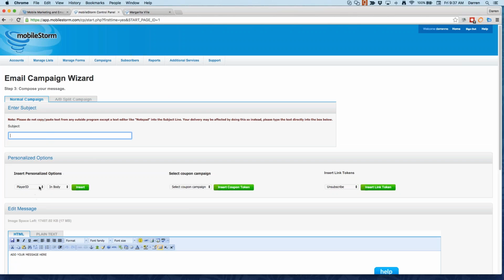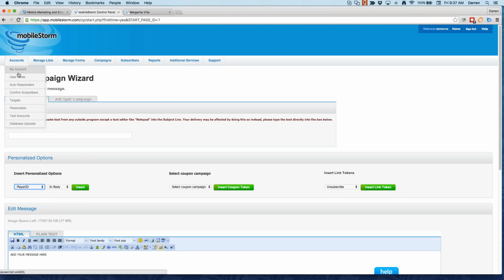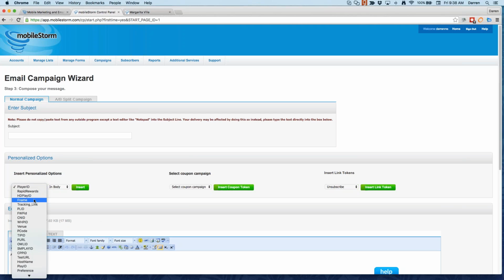Then you put in your subject line. You'll see that there's personalization options. The way you create those tokens, any piece of data that you have, a first name, a last name, that you want to insert and personalize in each email can be created in the personalized section. It's very simple. You should be able to get through that quickly. You create those tokens first. And then, I already created one for first name, called it F name.